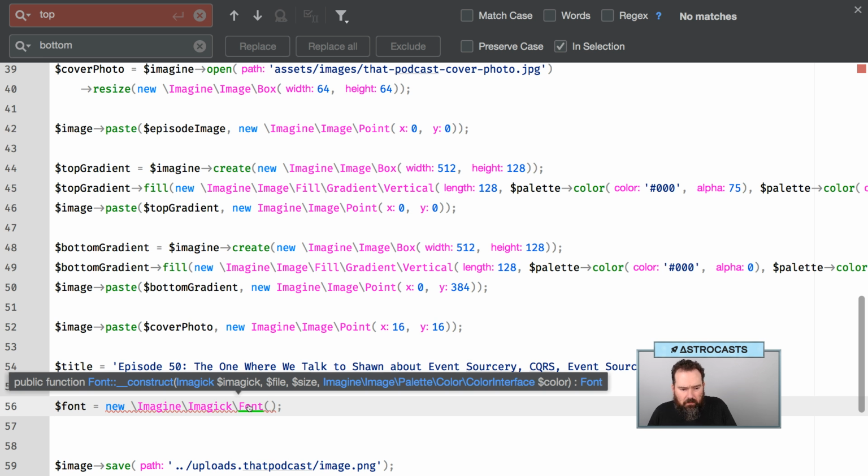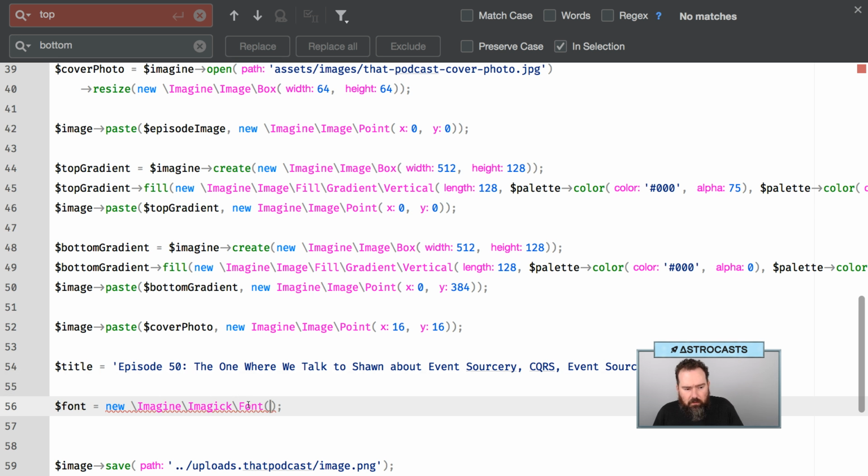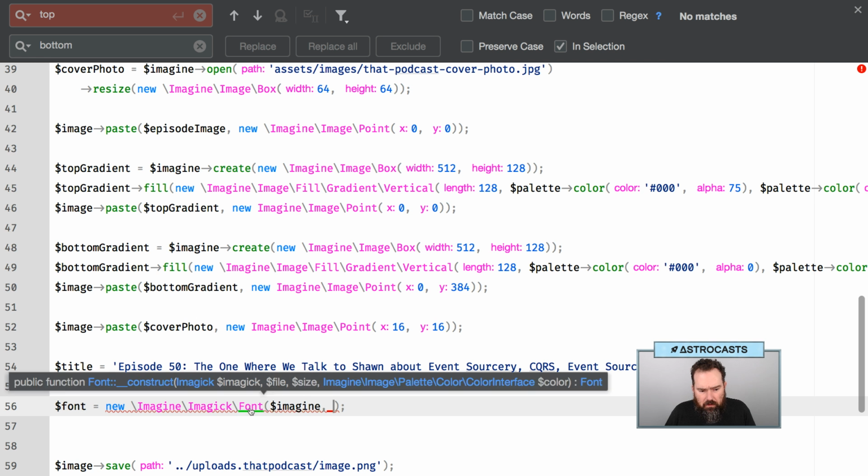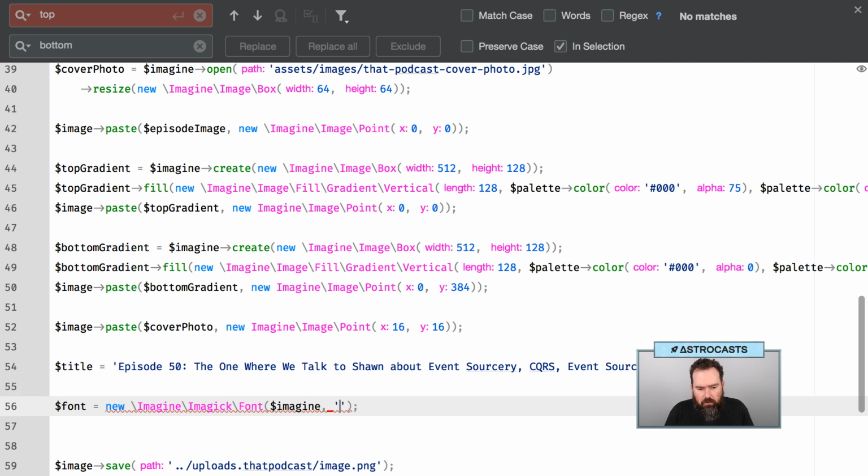Why do I... all right, so imagine, is that right? File equals foo for now. Size, we'll do 8 point.